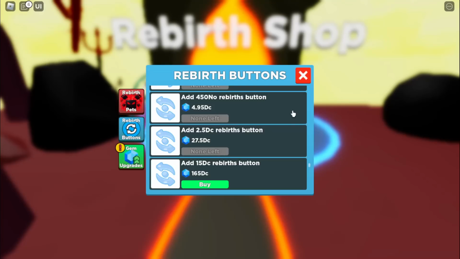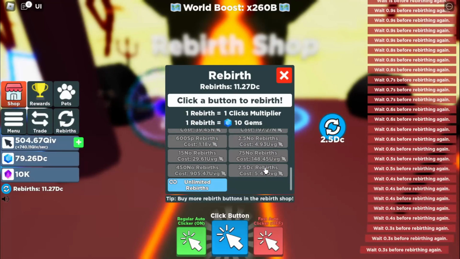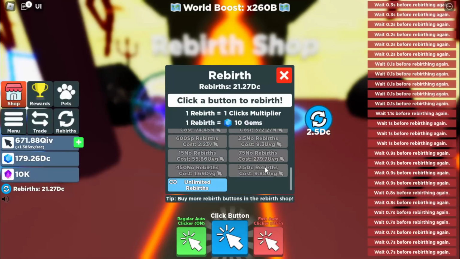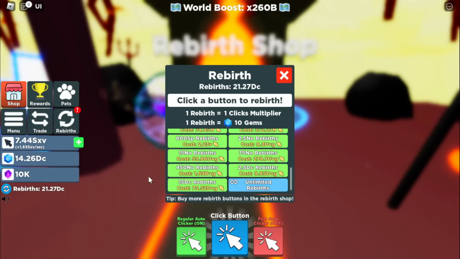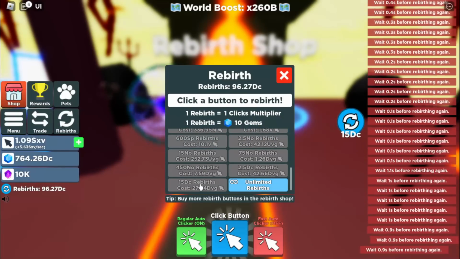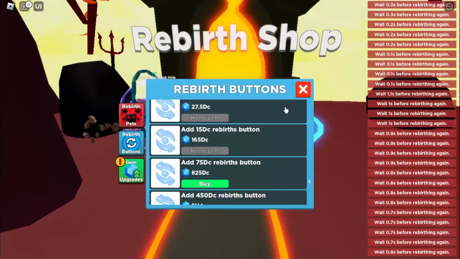Okay, we need 165 now. So let's do this real quickly. This can get us the 165. Look at this. This literally took like 5 seconds. Okay, so then we're there. And then we buy this one. And then 825. All right, got this. 825 will be easy. This is literally what I'm saying. We only needed like maybe 5 more minutes, if that, because then we're at UD right there.